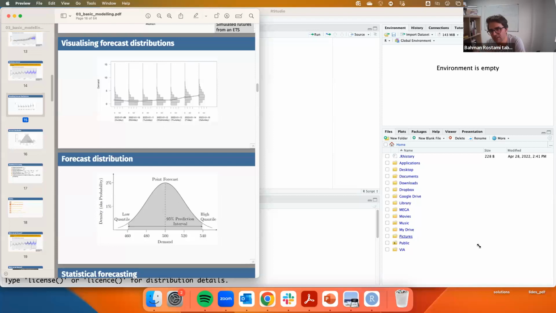So that 90% determines what prediction interval you're going to use. And if it's 90% quantiles, then there is a relationship between a quantile and a prediction interval. Okay, so it depends on the context.